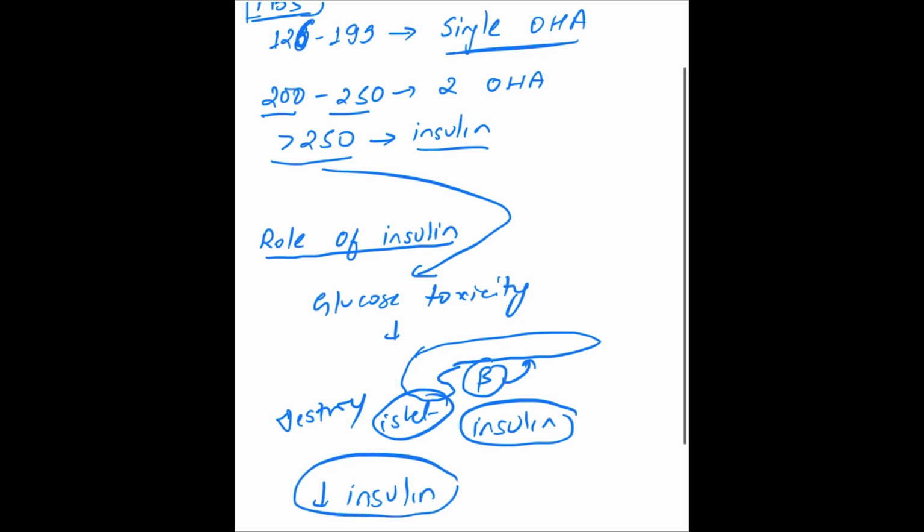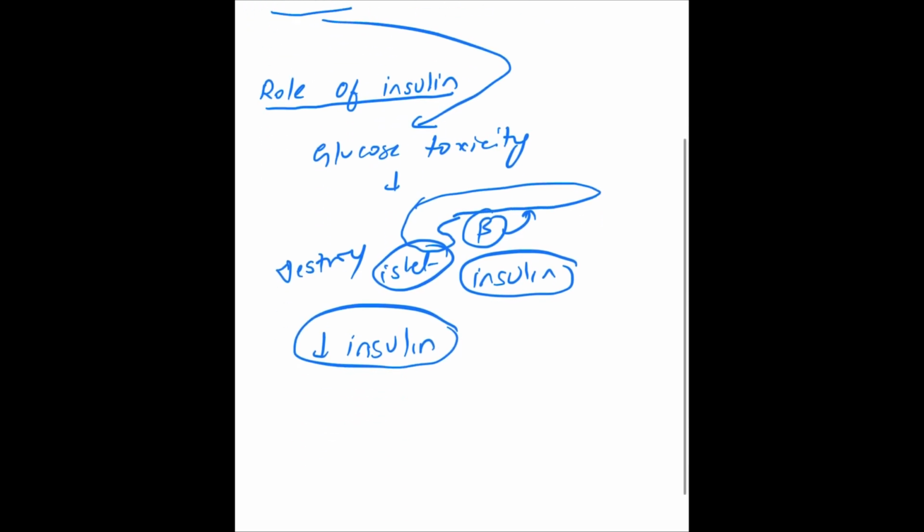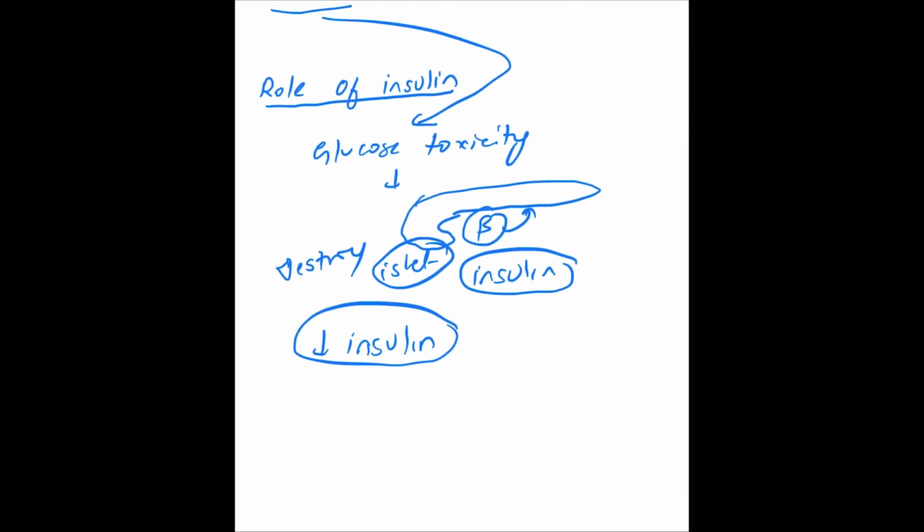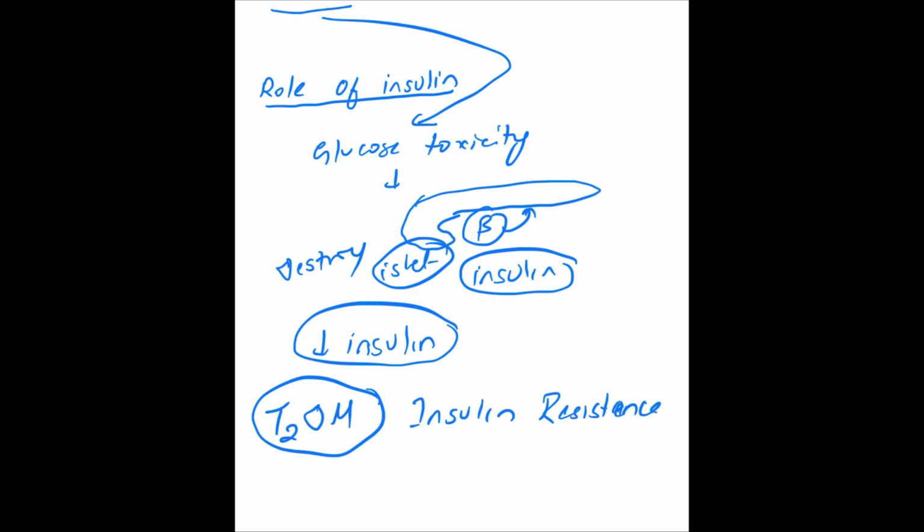Although, if you are watching this video to treat a patient with diabetes mellitus, the pathophysiology of type 2 diabetes mellitus is not decreased insulin. It is relative insulin deficiency, or there is insulin resistance. In type 2 diabetes mellitus, there is insulin resistance, so you might be thinking there's always an increase in insulin because of the insulin resistance. Your body tries to increase the insulin in type 2 diabetes mellitus.